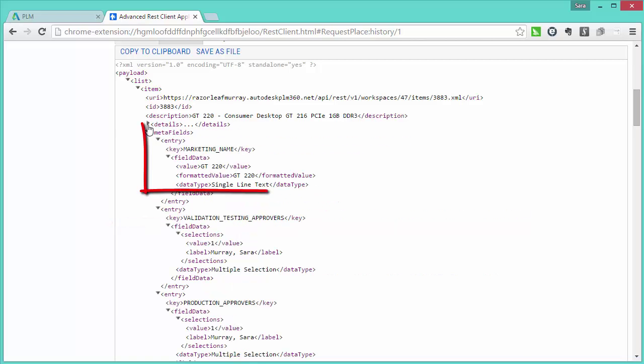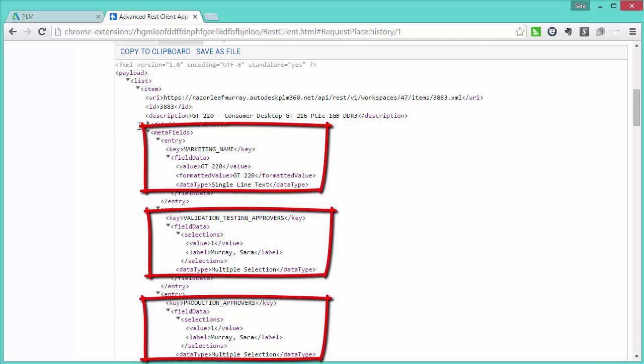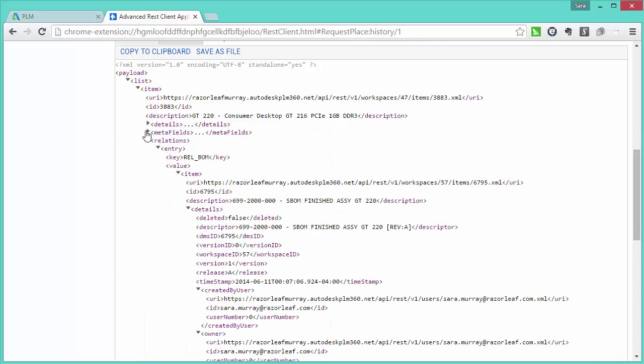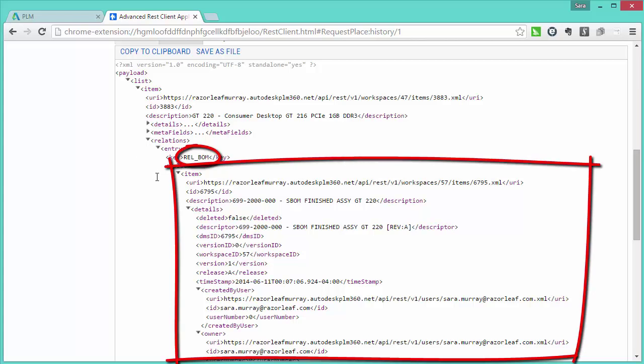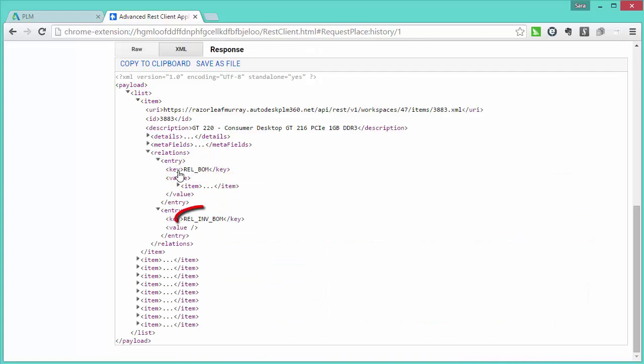The meta field keys, values, and types for all the item details fields, and any BOM child relationships for which this item is the parent, as well as the inverse BOM or where used for this item, if applicable.